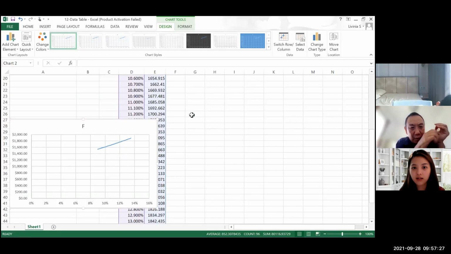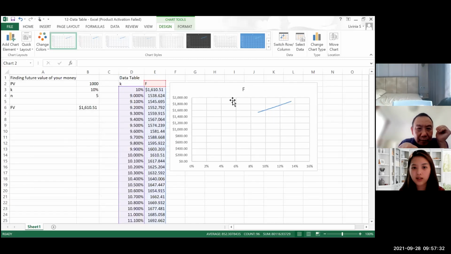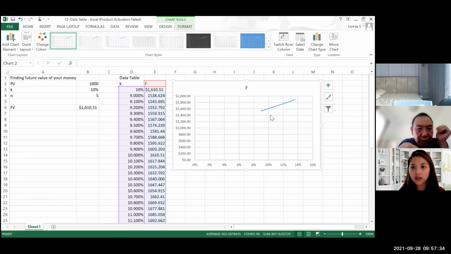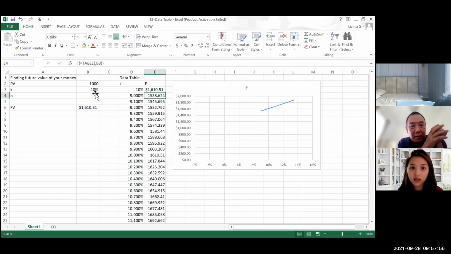Why does the table look like this? Can I see? Can you click cell E3? Very good. And then E4. Okay, super.